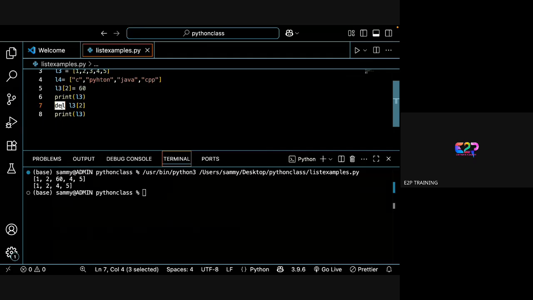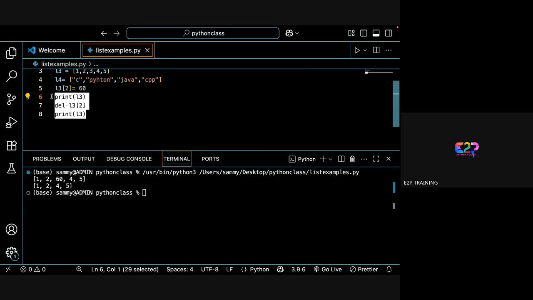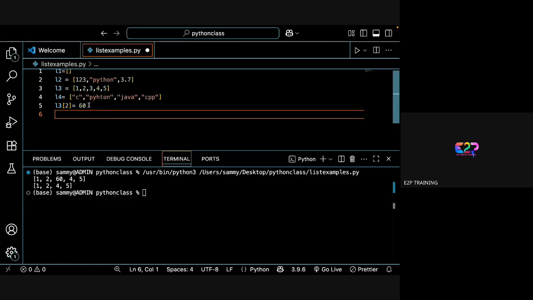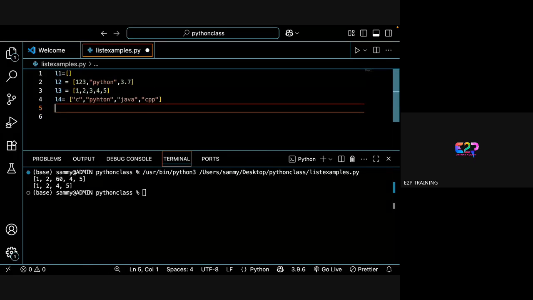The next category is for in. We have discussed iterating over the items. So how do I write it? Say I have L4 here, right?